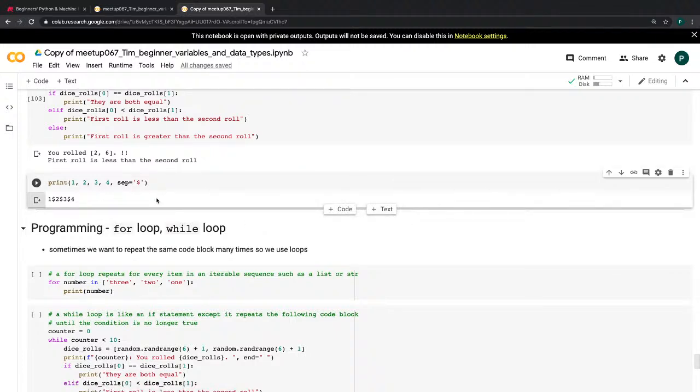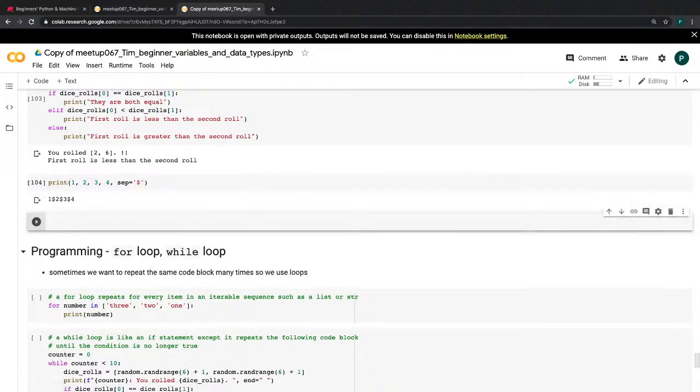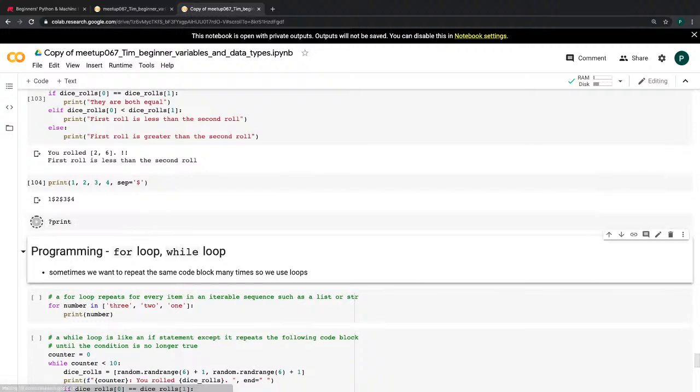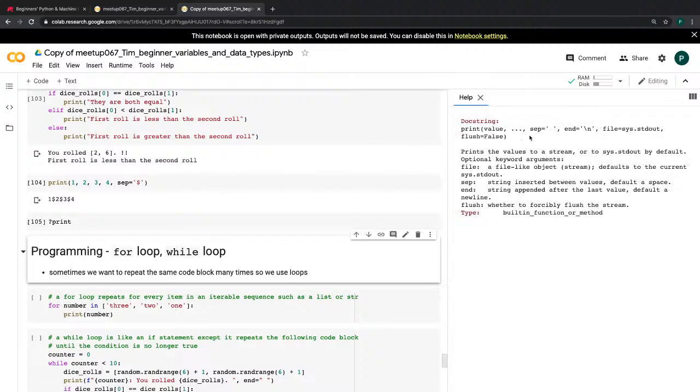Okay, and if you want to see, let's try the IPython help on print. So over here we've got the docstring, we've got all the values, there'll be several values, then you've got separator, you've got end, there's a file argument which defaults to the standard out, and you've got flush, and so the docstring explains what this does. So flush you probably use when you're writing to files.